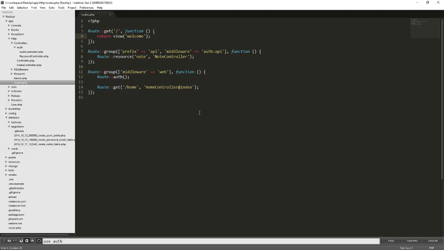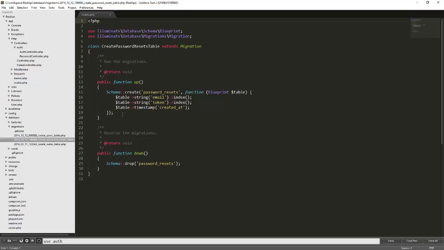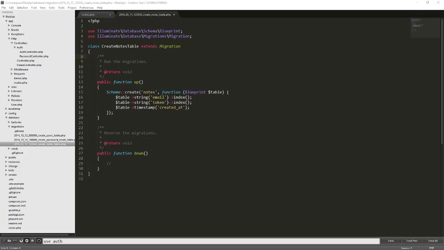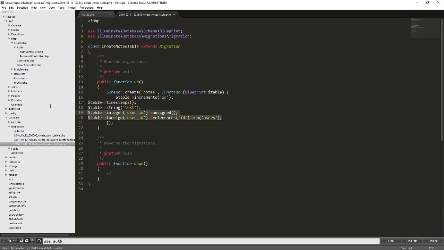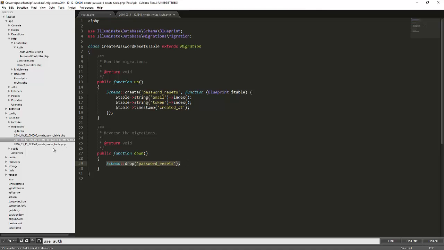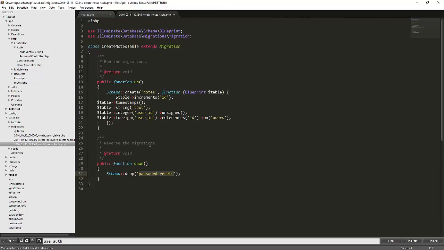If we open the code again and go into that migration, I'll do a little bit of copying here just to save time. So it will be called notes. This table is basically going to have the normal ID primary key and timestamps. This is the actual note, which we're going to call text, and then it's going to have a foreign key, which is the user ID. That will reference the ID on the users table, so we can check who owns the note.